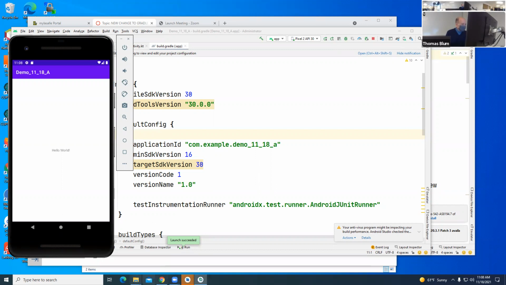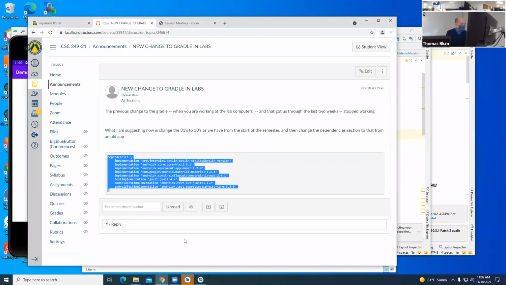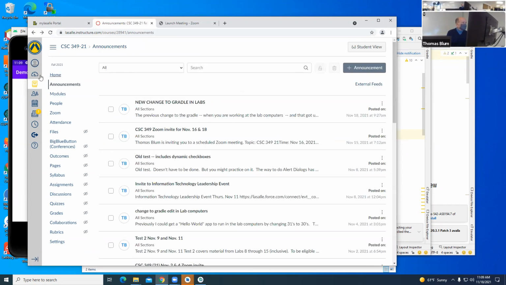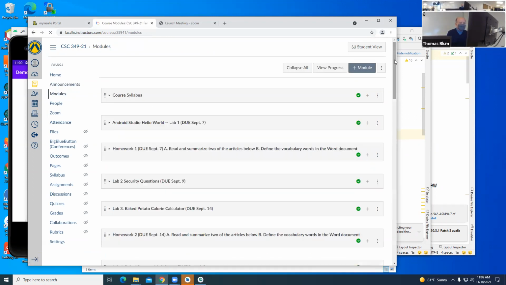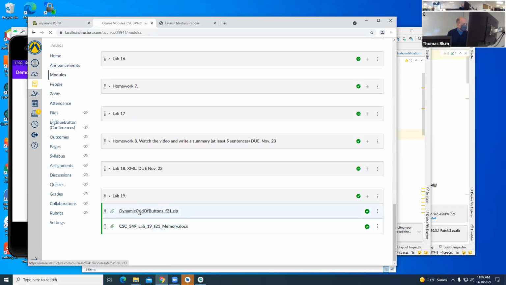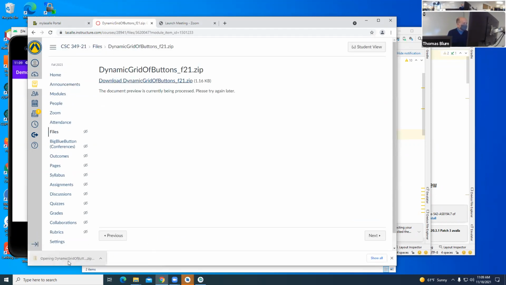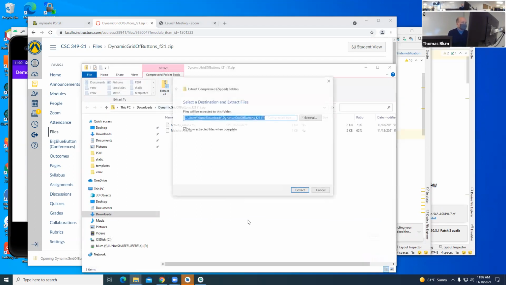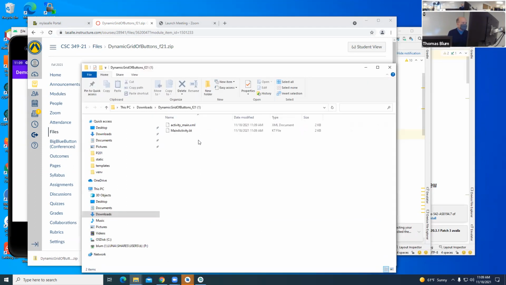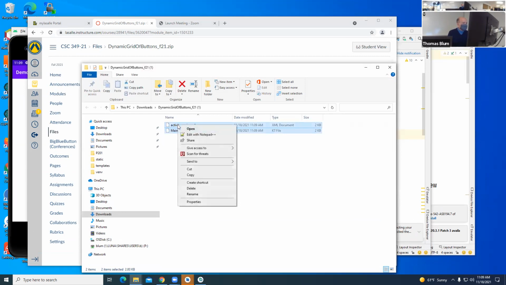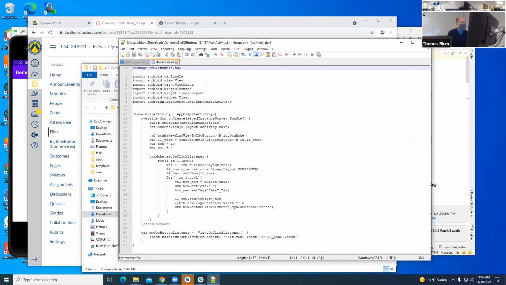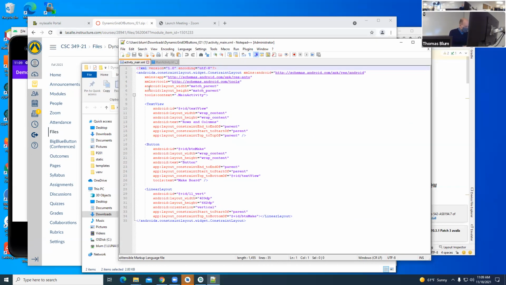And now I'm going to go to modules, download this example. The main activity, let's look at it here.